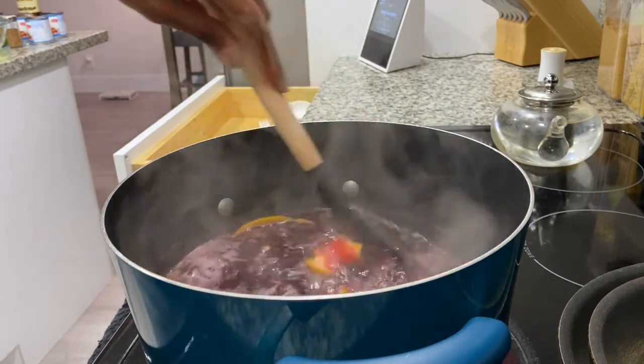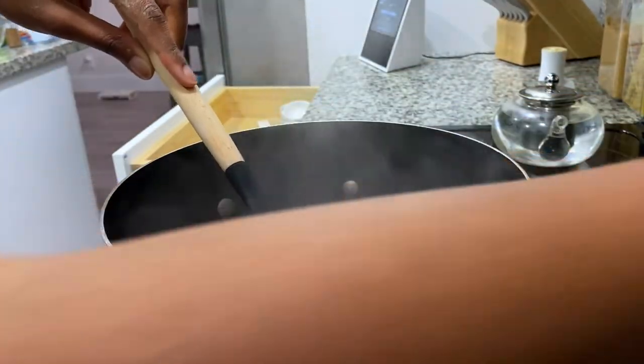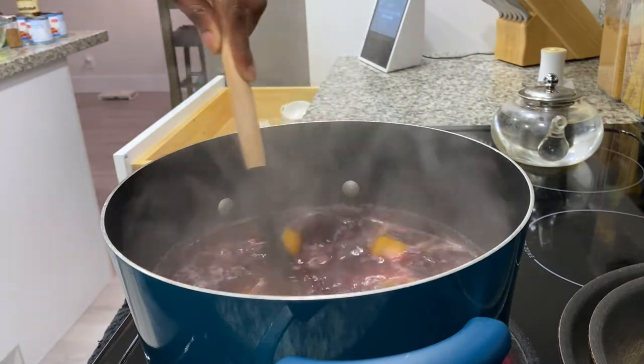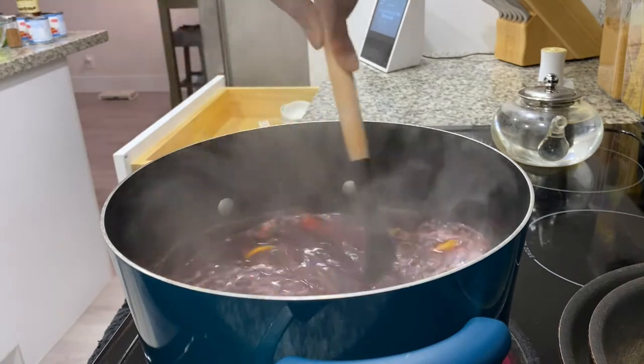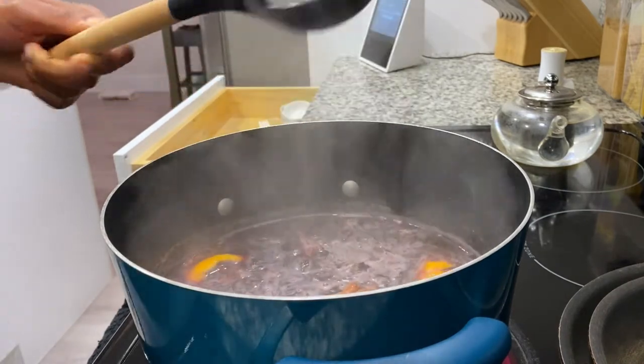So I'm gonna let this boil for about 10 minutes. And then take it off the fire. Let it sit. This smells good.